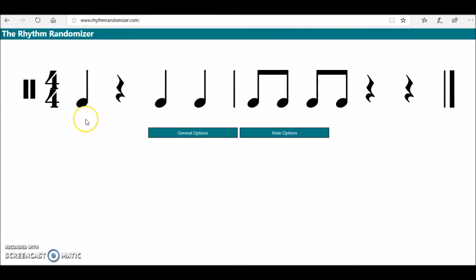Here we go. Ta, ta, ta, ti, ti, ti, ti. So, if we're looking at this, there's some stuff that you might not recognize. Right here, 4-4, which means there's four tas in each bar. So 1, 2, 3, 4, bar line, 1, 2, 3, 4. But these aren't tas, are they? They're TTs. But can a TT fit into a ta? Or I guess a better question is, how many heartbeats does a TT fit into?